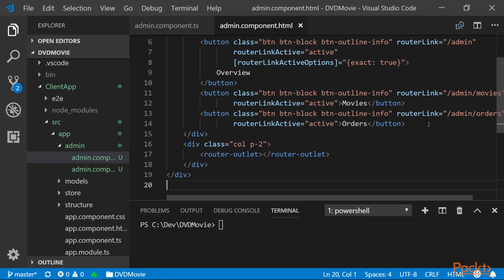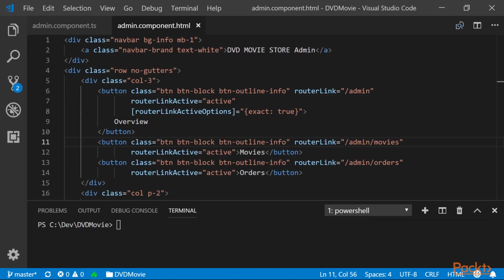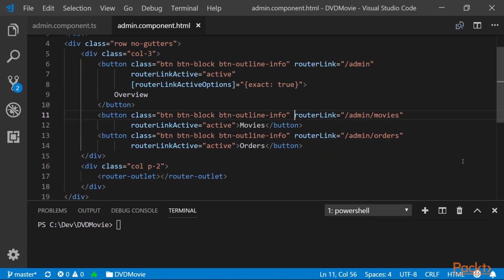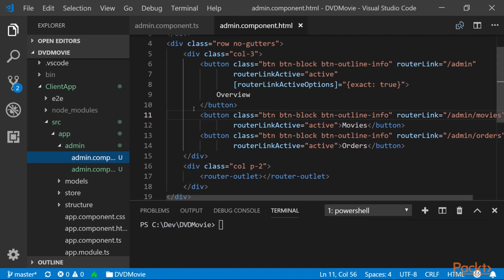And I will add in this markup. And a couple of things are going on here. This template provides a banner to make it obvious to the user that this is the administration part of the application. Also, there are button elements that use the router link directive to navigate to URLs that will be managed by the routing system, combined with the router link active directive, which assigns an element to a class when the route navigated to has been selected. And at the bottom here on line 17, you can see that the template also includes the router outlet element, which will display components based on the current URL. Overview, that is the component that the administrator will see when they navigate to the admin URL.